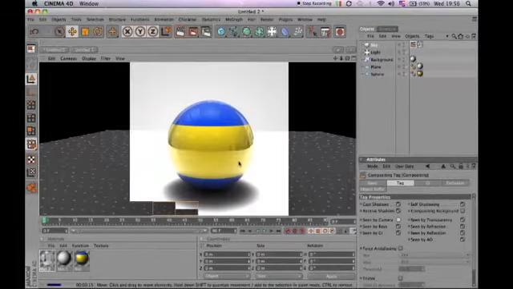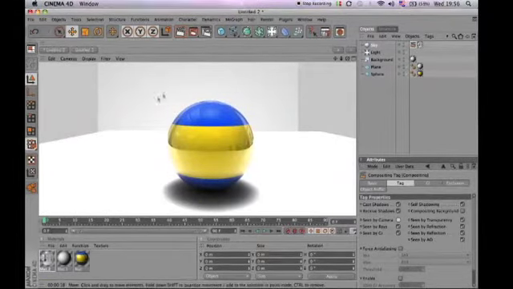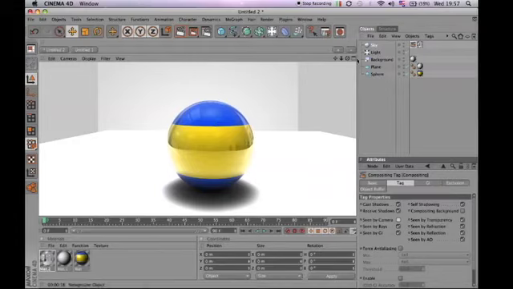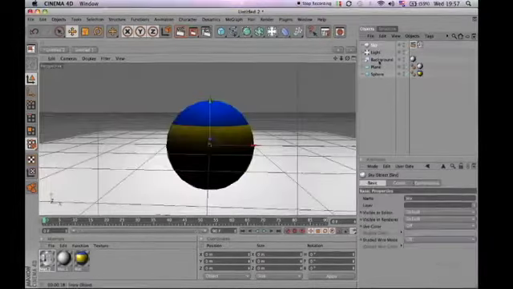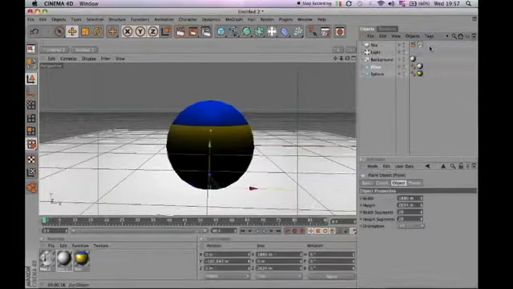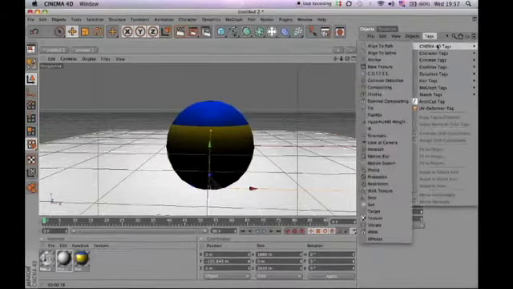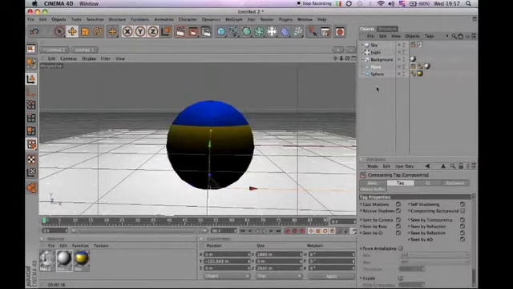So you can see already, we still can see the floor because we haven't worked on it yet, but you can already see that the object is reflecting the virtual room quite well. So that looks good, but I don't like the shadow and I don't like the floor. So we need to fix that as well, and it's basically fixed in the same way as you fixed sky. So if you click on your plane, go to tags and Cinema 4D again and compositing tag. But this time you need to make your plane a compositing background.